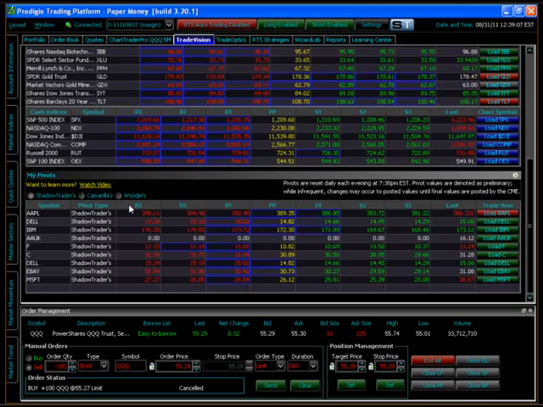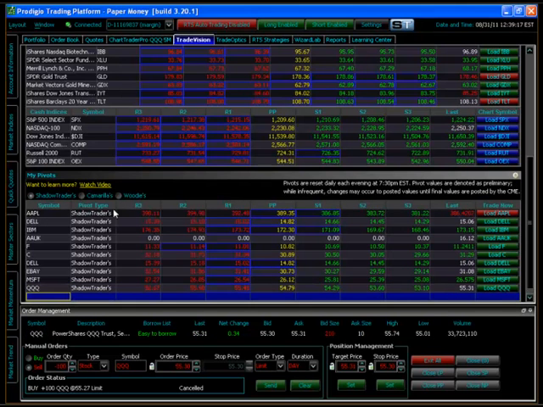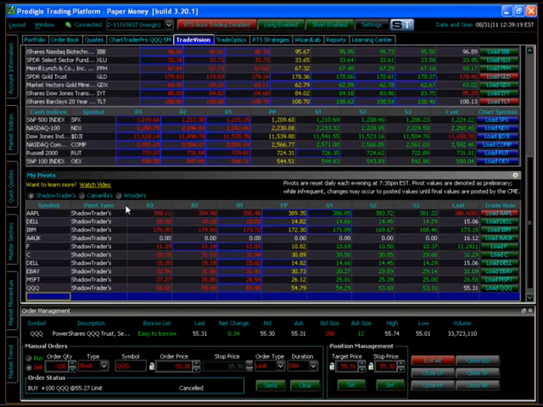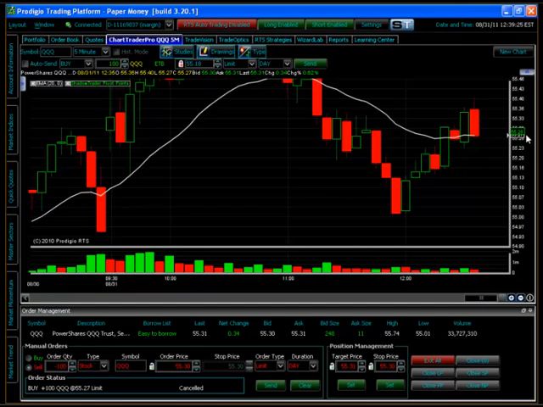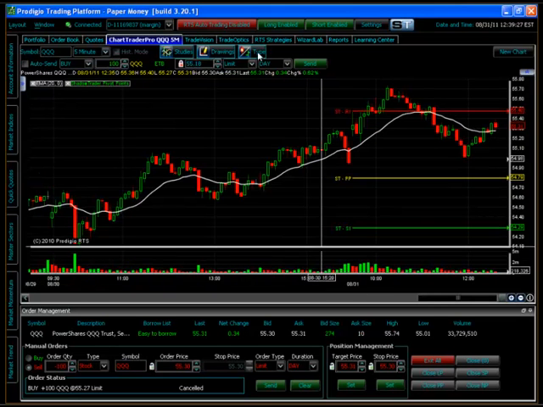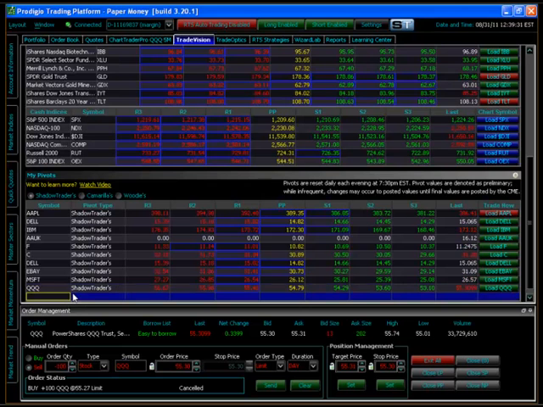Okay, My Pivots is the same concept as the key pivots, but you can just type in any symbol that you want in here. I actually don't have QQQ, so I can just type that right in, and it's saying, all right, I'm looking at Shadow Trader's pivots, and here are the pivot points. I can click here, and it'll show me the pivots on the chart, and I can do that for any symbol. So you can hook up TradeVision to be looking at any symbol that you want.